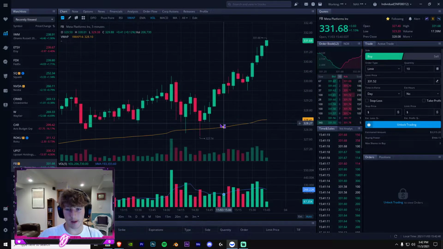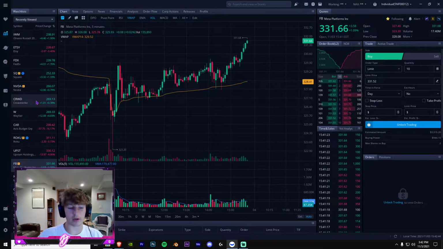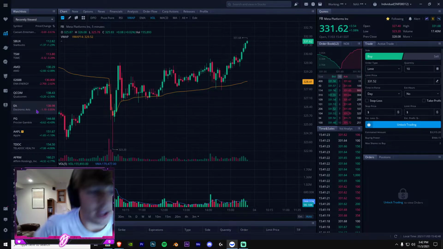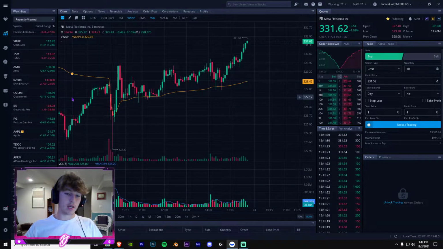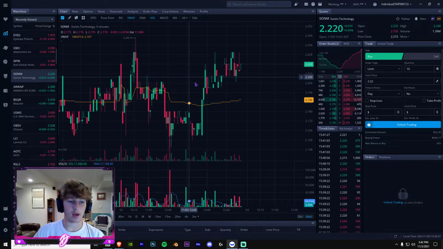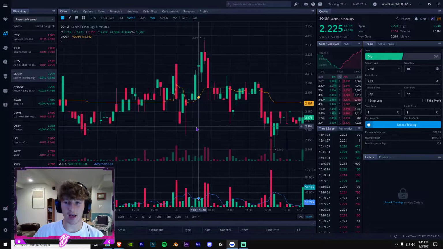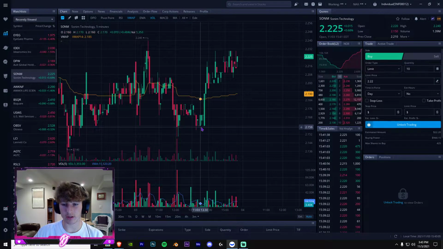And then again later in the day we see 2 more bounces off VWAP, and that just shows you how important this is. Price reacts to VWAP so much. And I'm going to say one thing: if you start to learn ticker personalities, you will realize some stocks, like some penny stocks, do not care about VWAP at all. If we look at SONM, you can tell this does not care about VWAP. It just goes in and out of it. It doesn't really react to it too much.